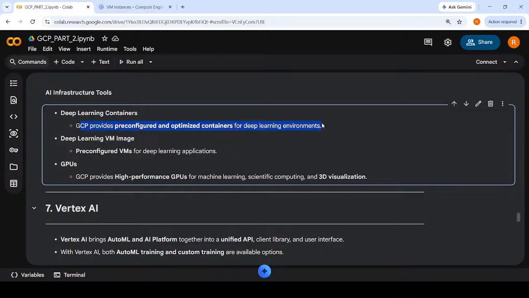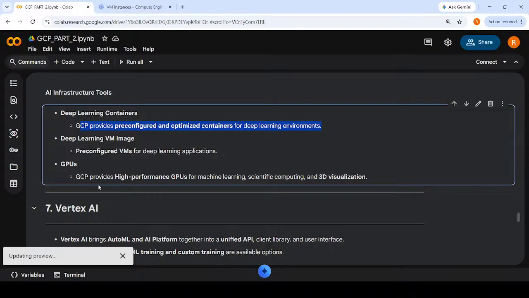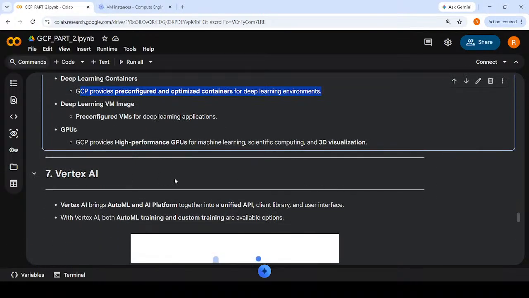Deep learning VM image: pre-configured virtual machines for deep learning applications. So these are deep learning virtual machine images. Now we have GPUs. GCP provides high performance GPUs for machine learning, scientific computing, and 3D visualization.